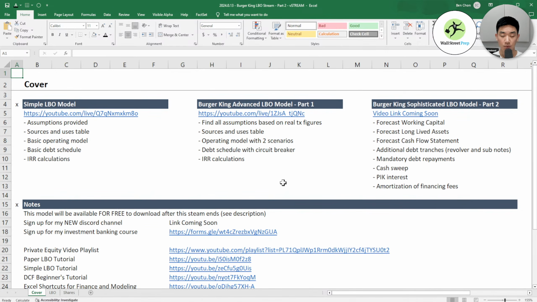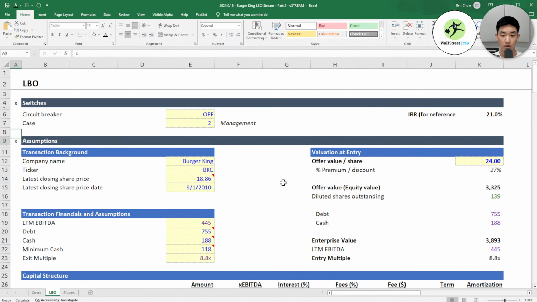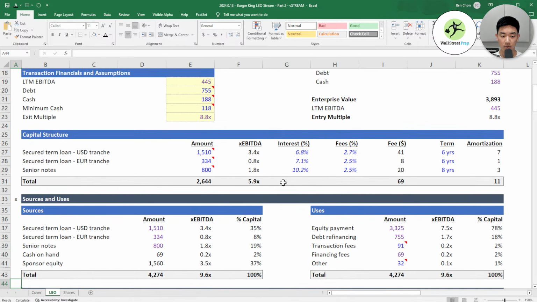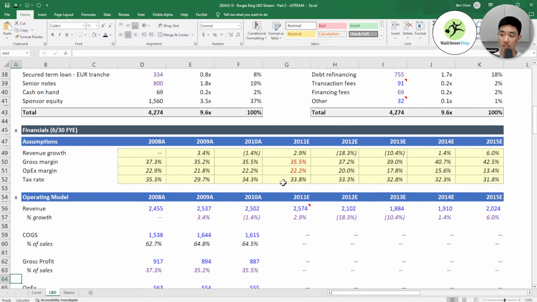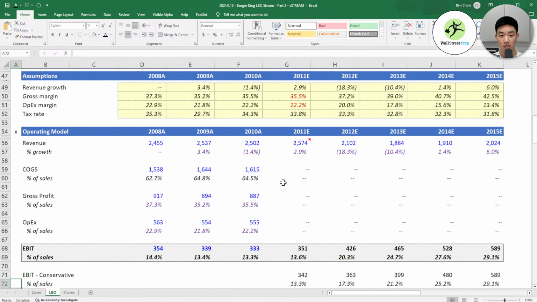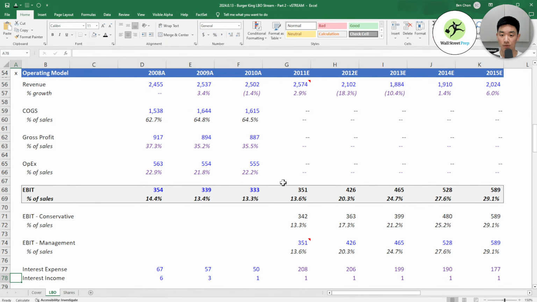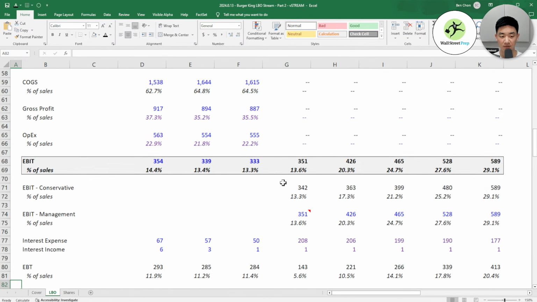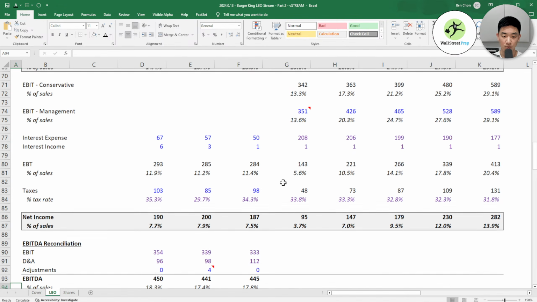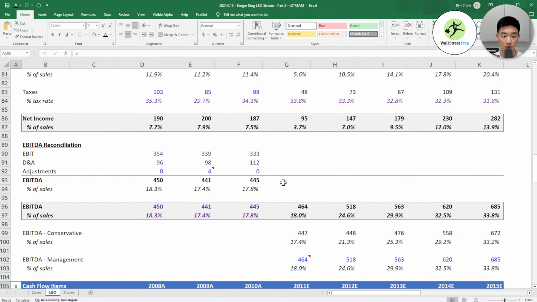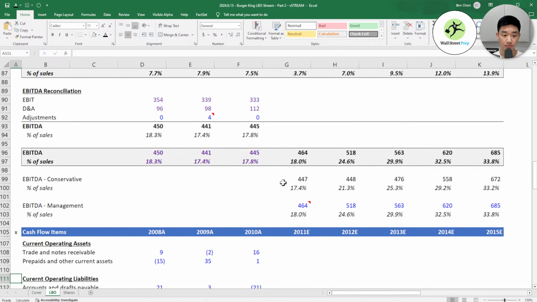So with that said, let's jump into what we're going to be doing here. So first, we're going to be forecasting working capital. If you remember at all, actually also in the chat, let me know if you were in the last stream for the LBO model. I'm streaming at a very different time than I normally do, so I would be surprised, but let me know if you were in the previous stream as well.